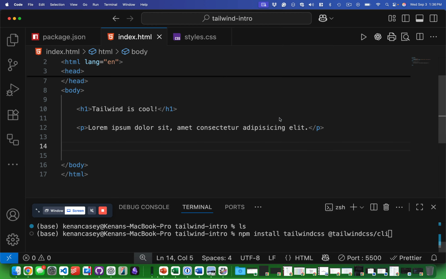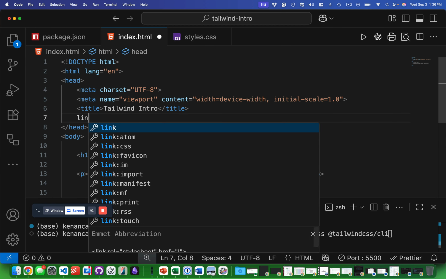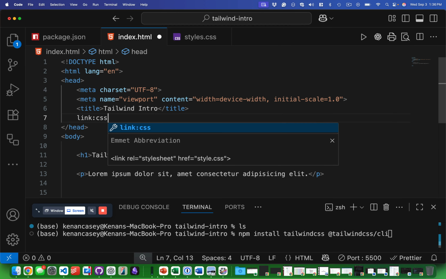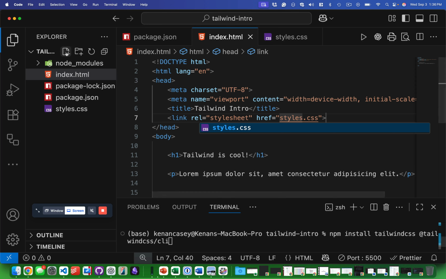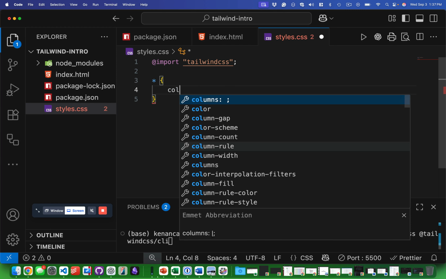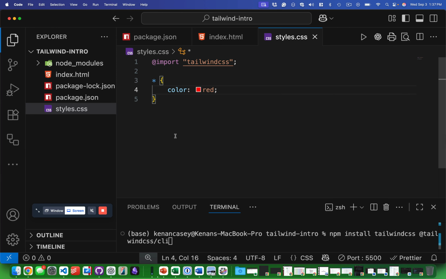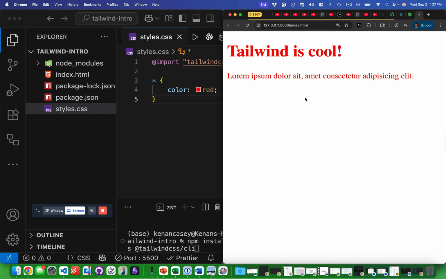Okay. Just like before, we have to link our HTML and CSS. The emmet for this is link:css if we're doing just plain old CSS. And I need to link this to a style sheet that's called styles.css, which is in the same directory. Just as my sanity check, star, color, red. So if this link is correct, then all of the text on this page should be red. Let's see if it works. Okay, it's all in red. So I have correctly linked my HTML to my CSS.